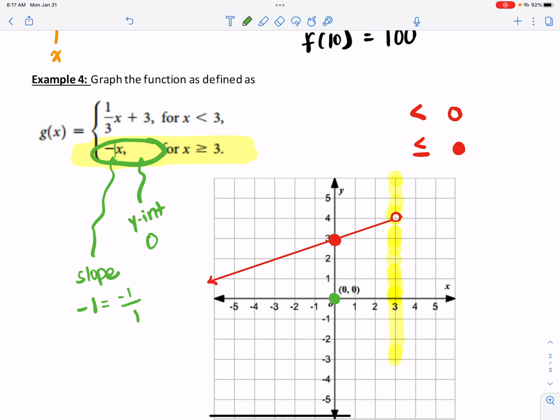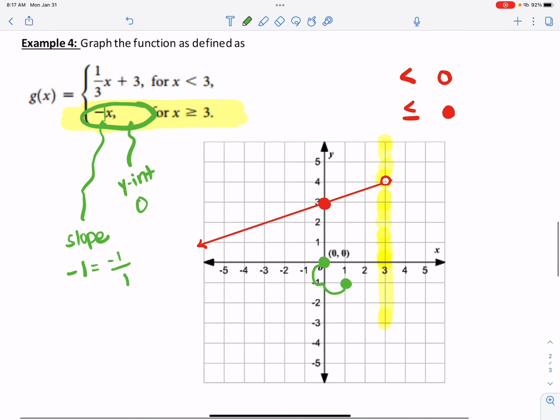So from the point that I've already marked, 0, I'm going to go down 1, -1, over to the right 1 and make a new point. And then I'm going to connect those 2 points with a straight line. Feel free to make more dots if you want, but I'm going to go ahead and just connect them. There you go. Now, I graphed y equals negative x.